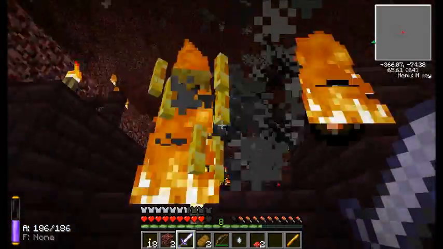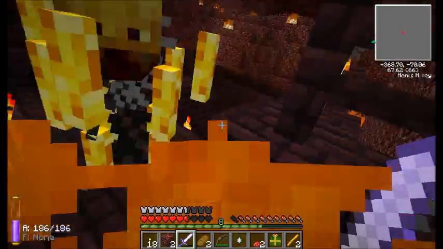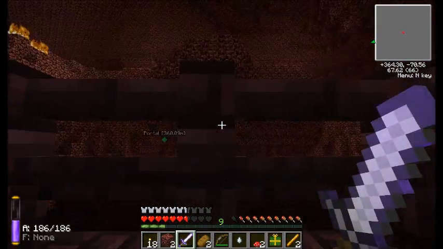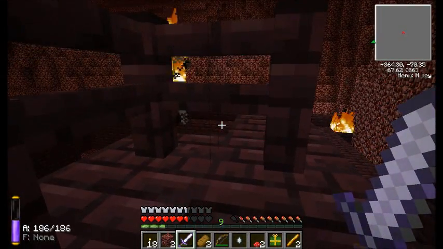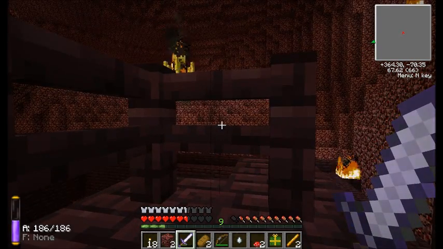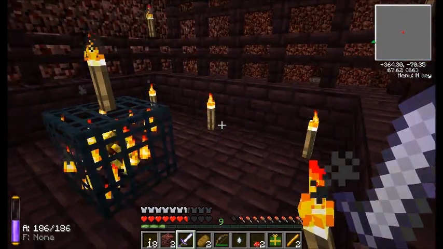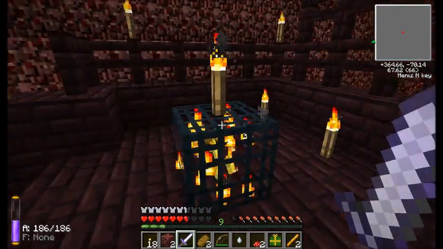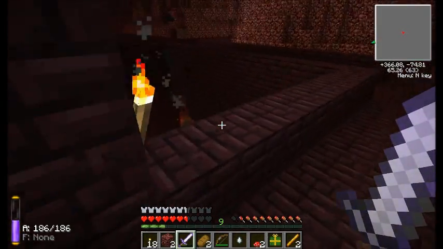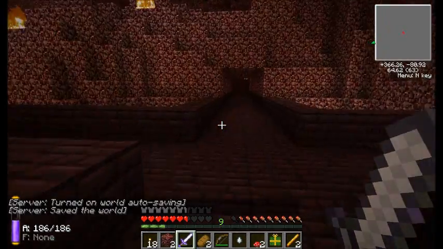Ooh. Come here. Come here. Oh, hi there. Jeez, showing up all over the place. If you would just kindly float towards the bridge, that'd be very helpful. I can always use more blaze rods. Please. You're not gonna be helpful, are you?